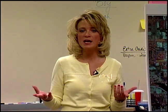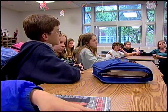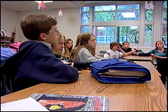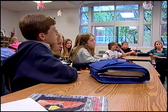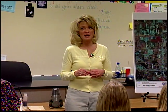But what we're trying to do at the city is we just received another grant, and that grant is going to be for plugging abandoned old wells. So if you do have two wells and you're not using one of them, instead of keeping it, because it's such a big thing that contaminants can get into it on accident, we are going to help pay for those wells to be abandoned properly, okay? And does anybody have a guess on how much you think it costs to abandon a well?